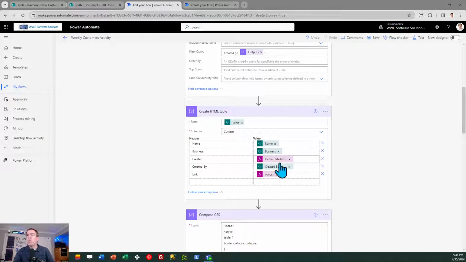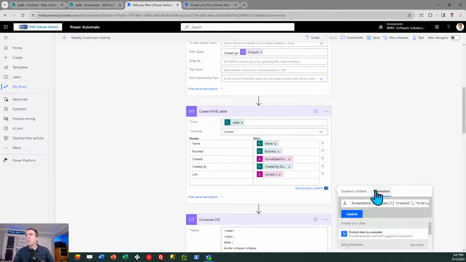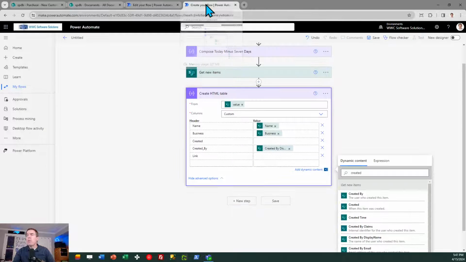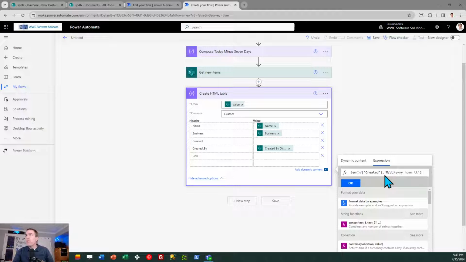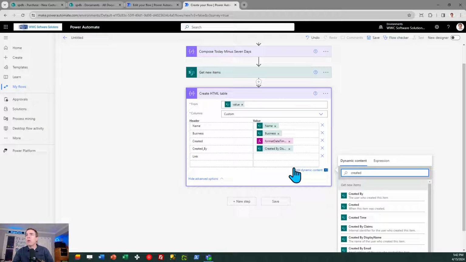Now with created, we want to do some formatting. If we don't do this, it's going to spit out a long gobbledygook date timestamp that is not user friendly. And we do want to make sure we get something user friendly. So this will be included with the snippets under the video, so you can reference those. We need to have some formatting on this. So I can go to expression, and then this is referring back to the get new items item, which is created. And it's formatting, so it'll just show the date and the time for when that was created. It's getting it into a user-friendly format for us.